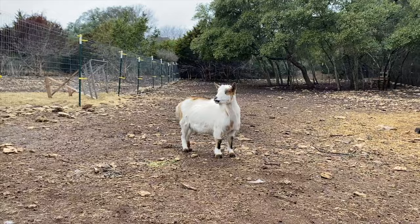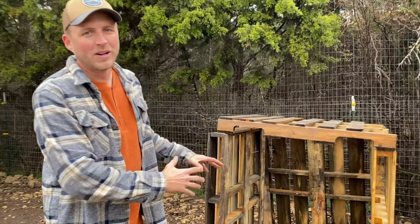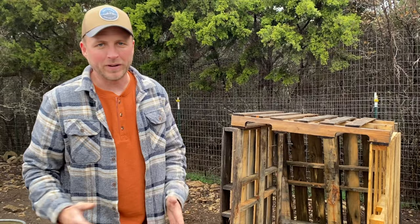Screw it together. All right, so we got some of the pallets carried in over here, and this is kind of the general idea of it. Some of the pallets are a little bit bigger than the other ones, so probably what we're gonna do is test fit them, make sure that we're using ones that make it square. It doesn't need to be perfect, but this is the general idea.